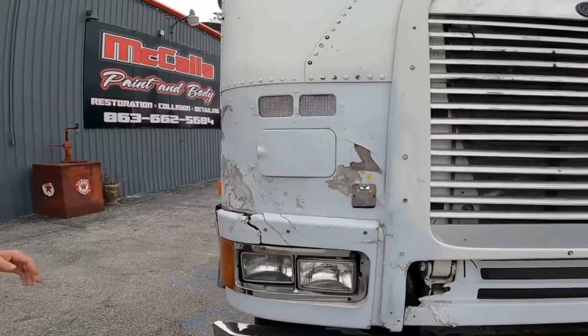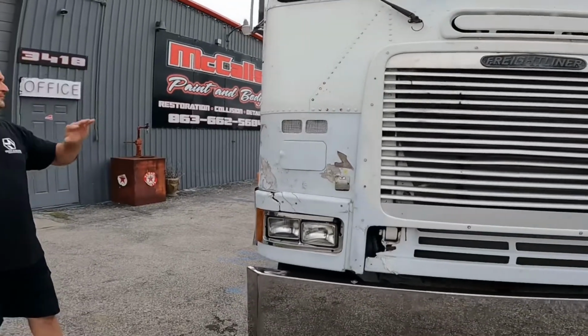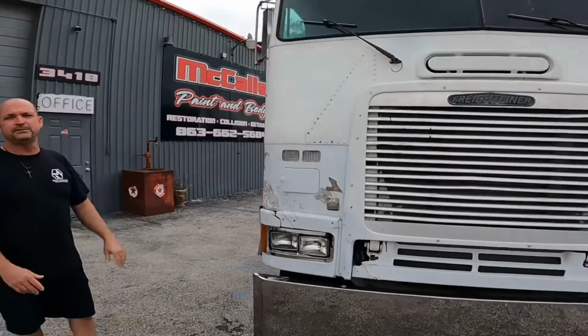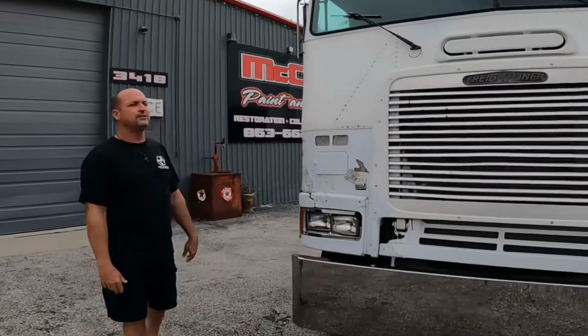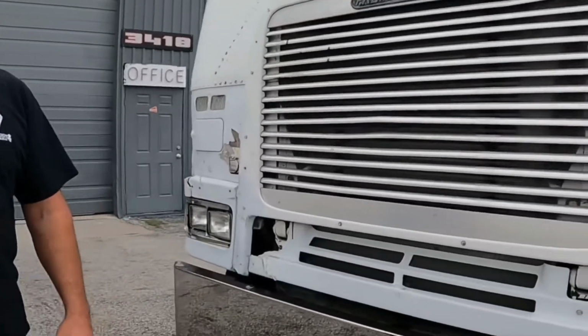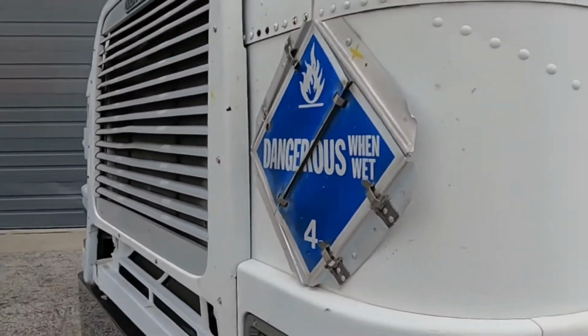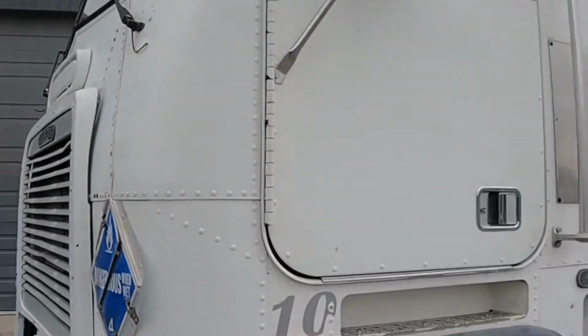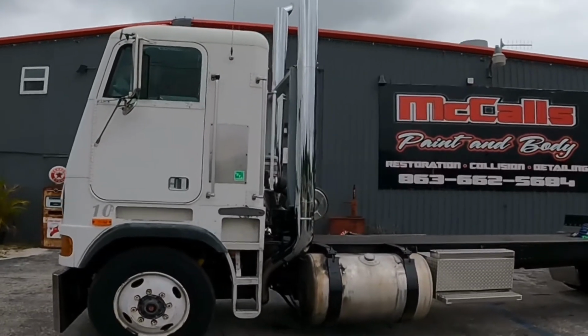We're going to take this truck completely apart. From the fuel tanks, it's going to be completely taken off. It'll just be sitting on blocks when we get started on it. We're just going to go around the truck and look at it a little bit more so you can see what it looks like when they first come in here. We're going to be wiping the roof smooth and adding about 10 lights to the top.